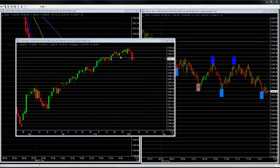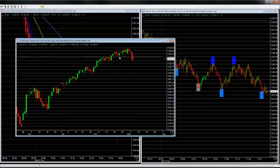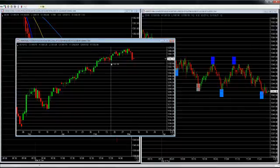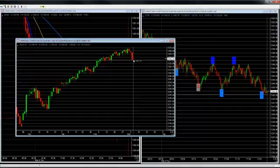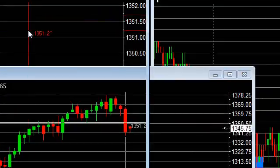At the moment, an area that we're looking for it to come down and test first of all was this area here at 1350, which it's done that, broken that quite easy. The next test for it is down at about that 1335 area, so it's close to that. We might see it come down and have a look at that during Wednesday's trading, but you can see as we're starting to push down now, there's a couple of levels which the market's going to be tested at.